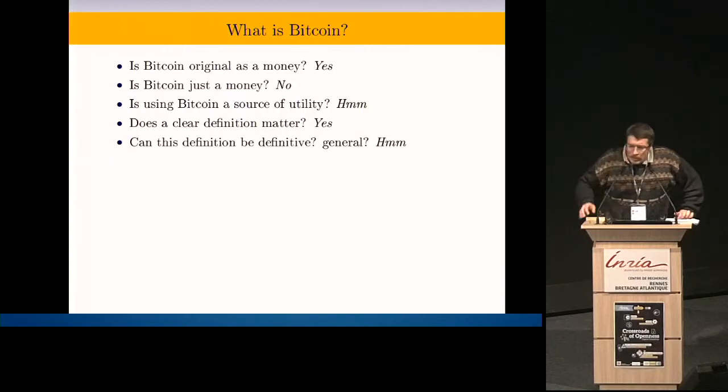Is Bitcoin original money? Definitely. In the fiat system as we know it, the trust you need to have is in the authority issuing the money. The only reason why you accept a 20 euro bill is because you know that at some point you will be able to give it to someone else for some good. The reason why you do that is because you believe that the authority issuing the money will not flood the market overnight so that your bill will be worth nothing. This is true for fiat, but also for gold standard.